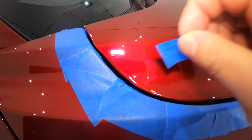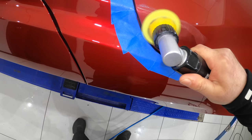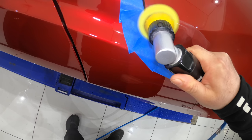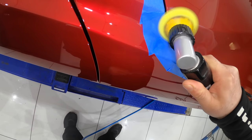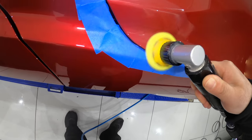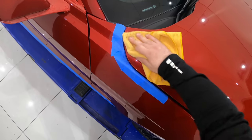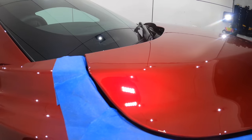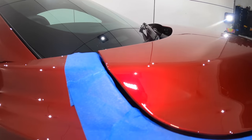Now in most cases, when I'm doing a new car enhancement polish, I'm actually going to use my larger polishers to do about 80% or so of the car, as it's absolutely fine to use them on panel edges and body lines when it's just a light enhancement combination and you're just removing minor defects. However, the closer I got to each panel and section on this car, the more defects I could see around those intricate areas. So in the end, I had to tackle this car in more of a light correction manner rather than a quicker paint enhancement polish that I usually do on a brand new car.